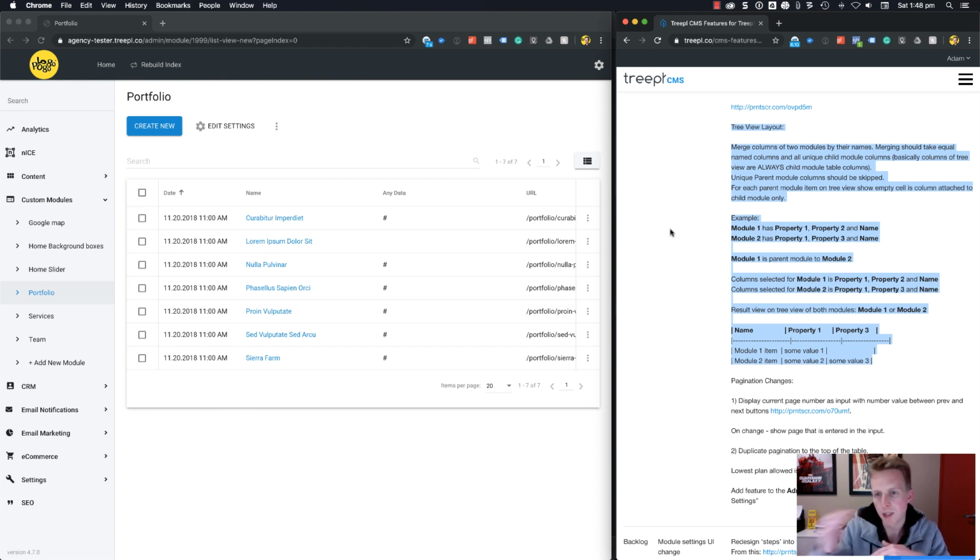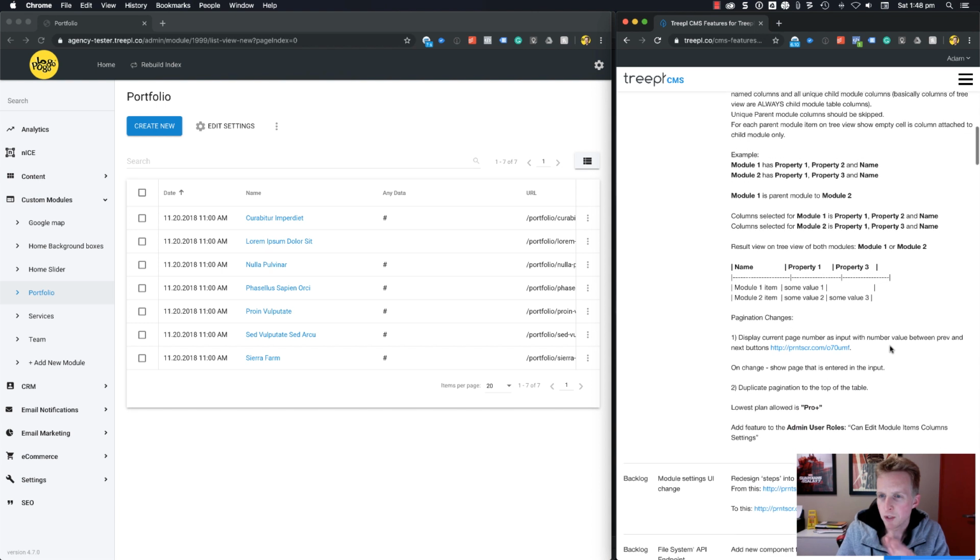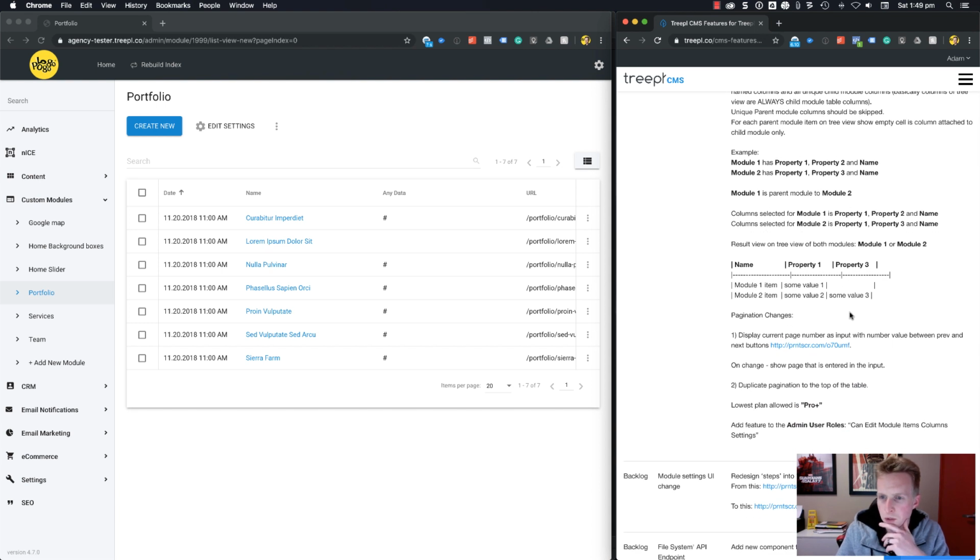So if you have nested modules and your parent module has a property, let's say an image field, and your nested module also has an image field, and you want both of those displaying in the table, in the list views, it's just describing here the process on how it displays those. But I couldn't quite figure it out even with some testing, so I might have to read through that. But I don't think it's going to come up too much as an issue.